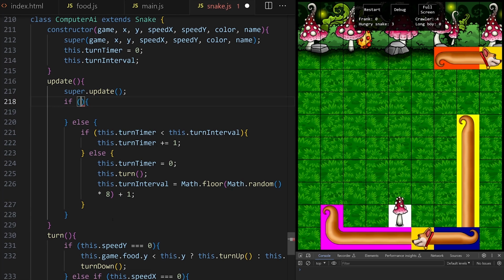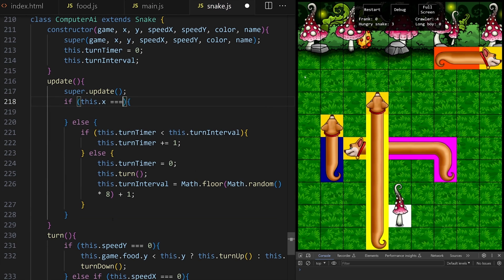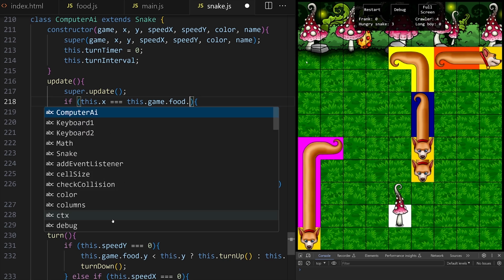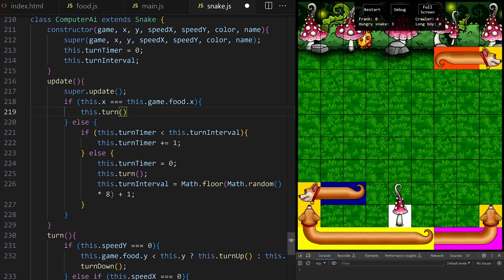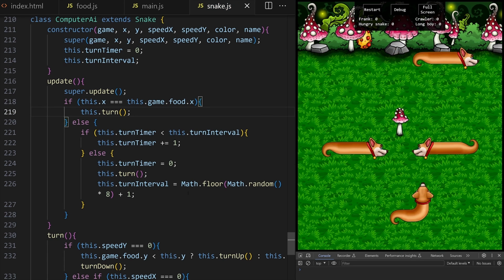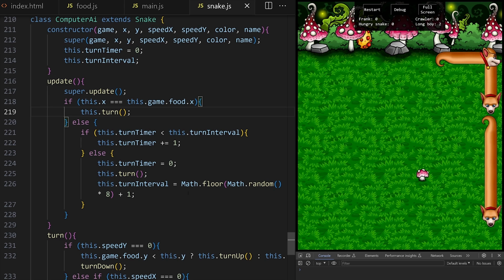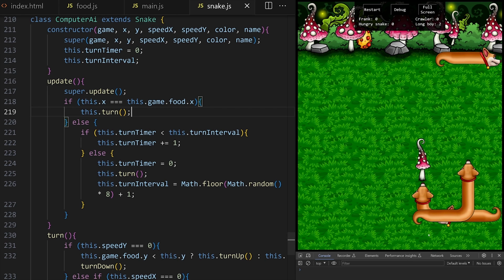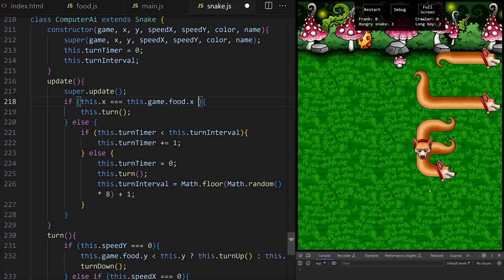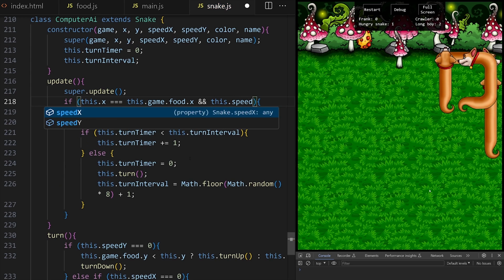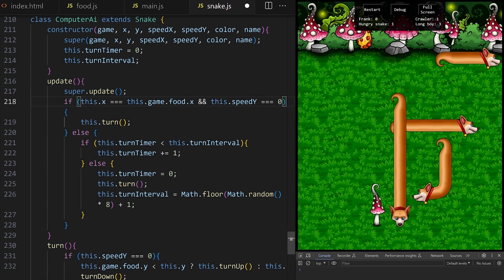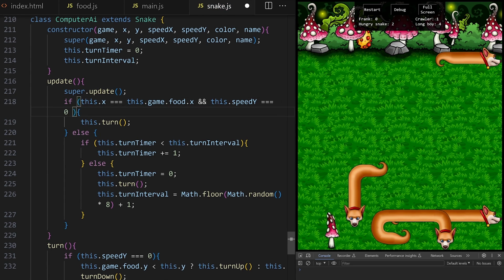For that reason, I can also say, if the snake is in the same column as the food, run the turn method immediately. That method will make the snake check where the food is, and it will turn towards it. We only care if the snake head is in the same column as the food, if the snake is not moving vertically when speed y is 0.